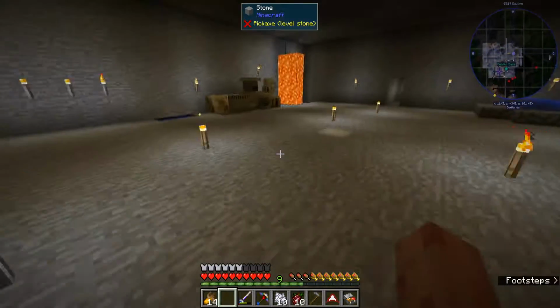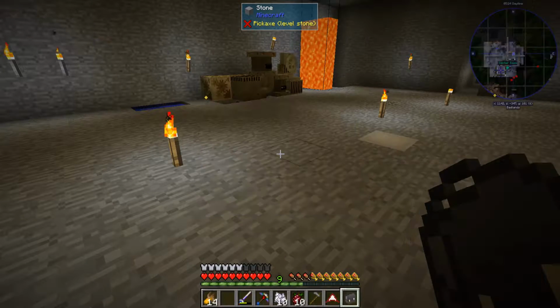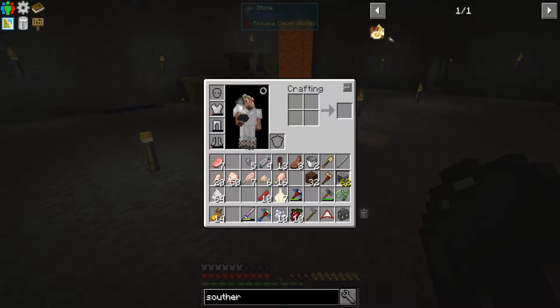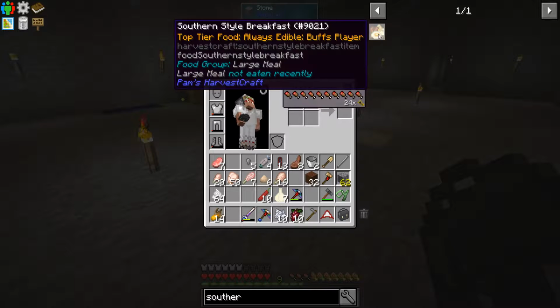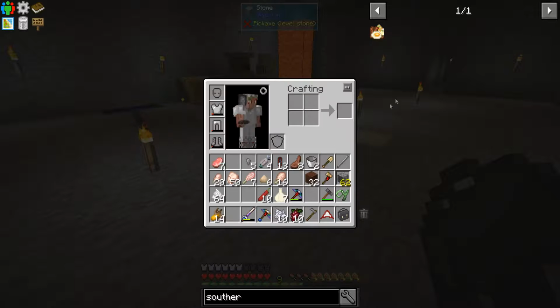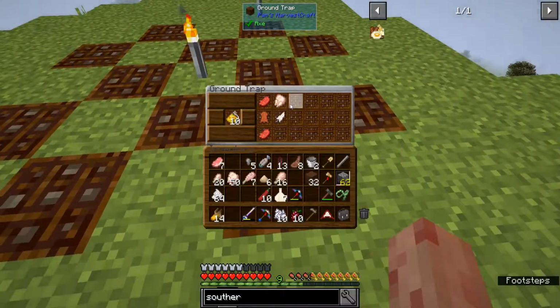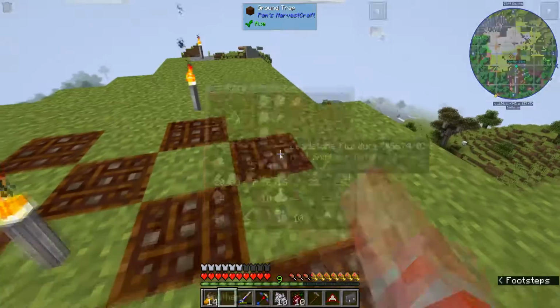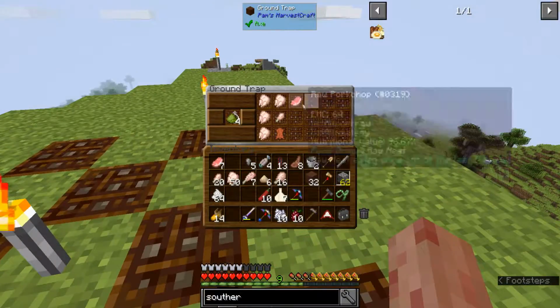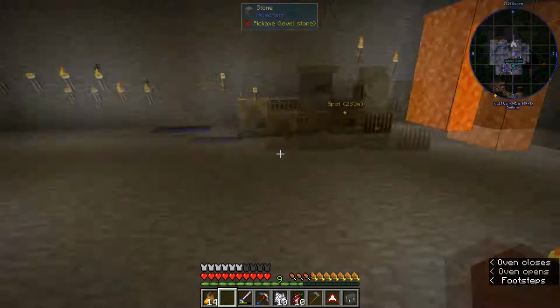Focus on my food situation. It's alright. I got a pile of stuff. But early on, I talked about the big food I wanted to make, which is Southern style breakfast. Top tier food, always edible buffs player. It seems to be the easiest one to do. Full hunger fill. And we have the traps upstairs now set up, which are getting us the big thing, eggs and raw pork chops. Those are the two meat things I actually.